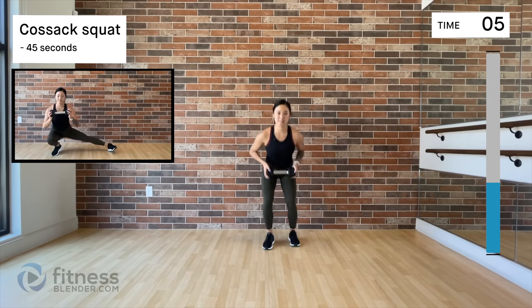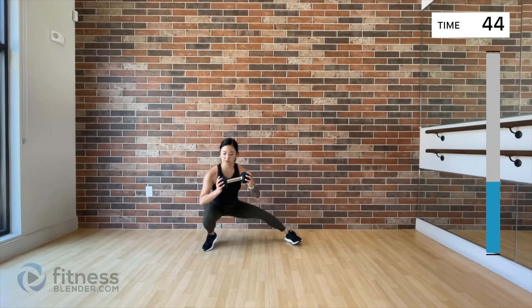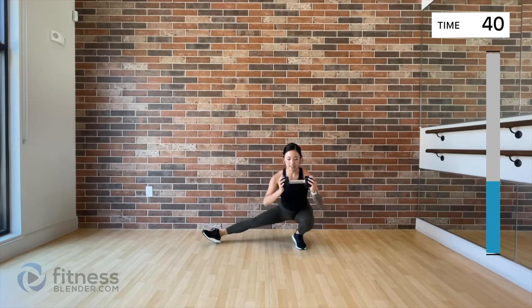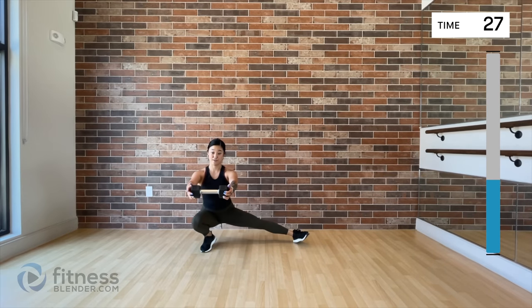Next up, we've got Cossack squats. So go ahead, get in your Cossack lunge, and you are going to pivot or switch from side to side, holding your dumbbell in towards your chest makes it easier. Holding it out a whole lot harder.